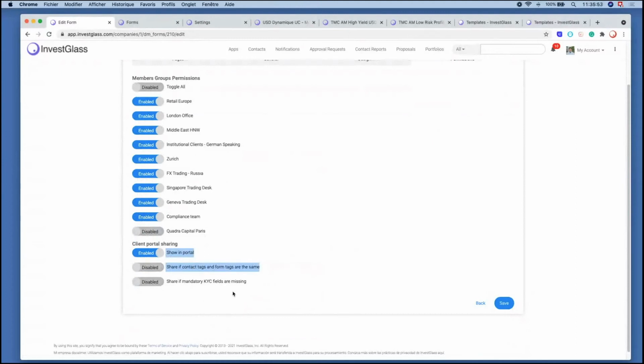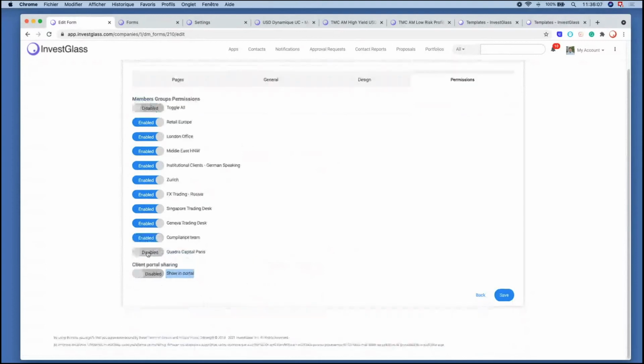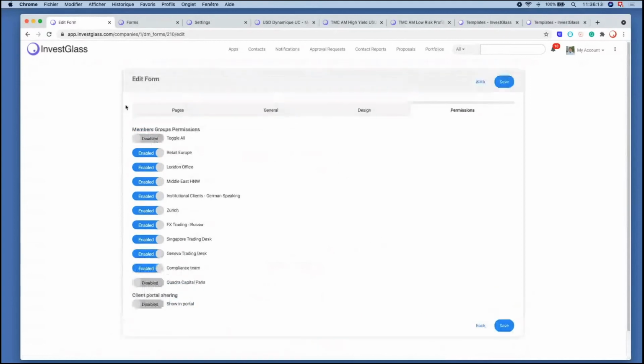So this is very helpful if you have a Robo-Advisory type of subscription for a product. And then here it's the KYC mandatory field. So this will be very helpful if you have a remediation issue or if you want to show a form based on the different aspects of collected information.